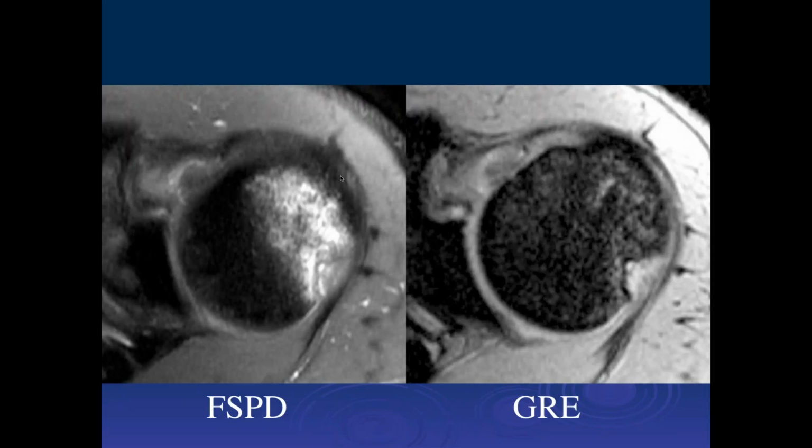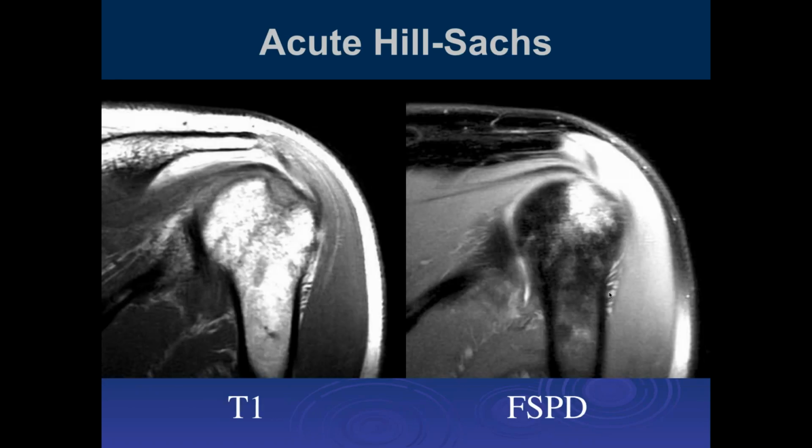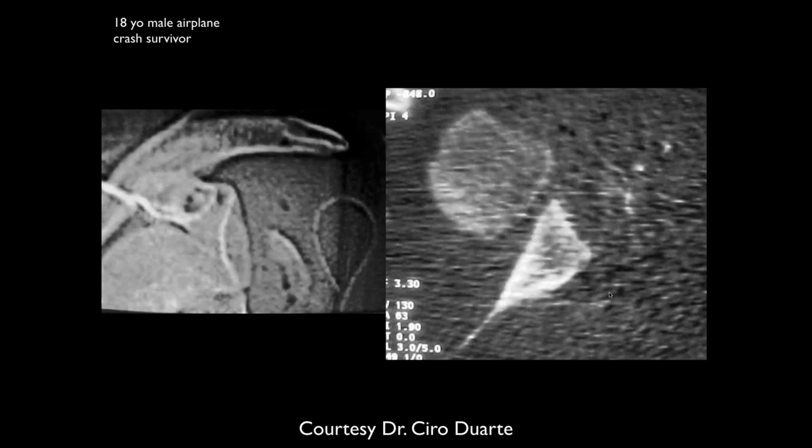Okay, so here's typically what we see by the time they get to MR scanning: the humeral head's back in normal position. Here we can see the typical V-shaped impaction injury, as well as bone marrow edema around it, consistent with an acute lesion. Back in the days when we used GRE at high field, we didn't see the bone edema. We still do the GRE at low fields because we get a little bit better spatial resolution with it, but it's not sensitive for bone injury. And there's acute Hill-Sachs. Here's what it looks like on the coronal T1 and PD fat-sat images.